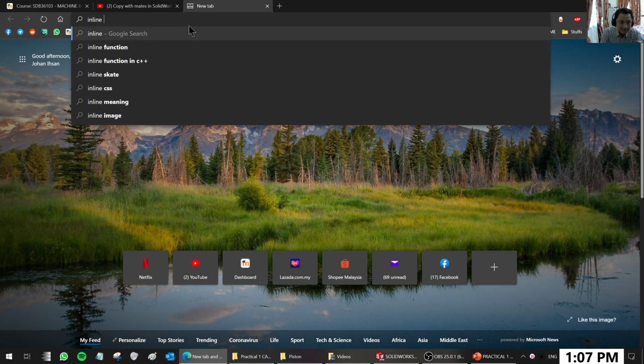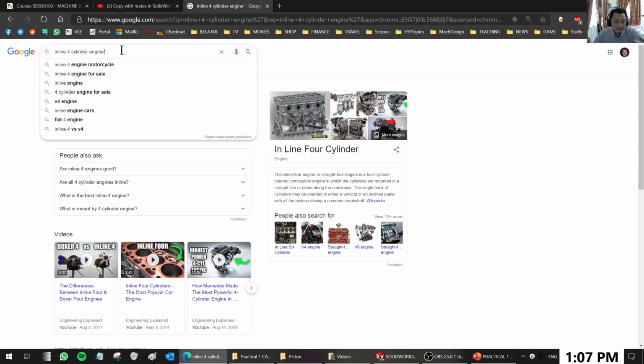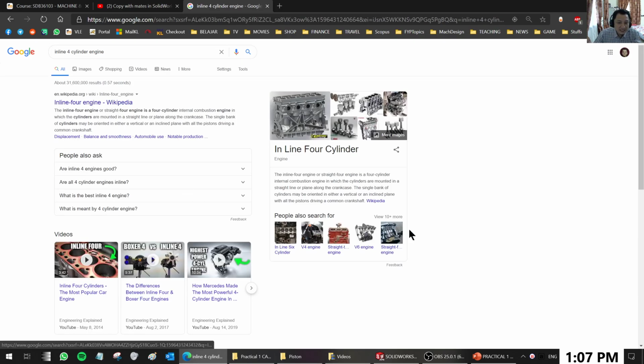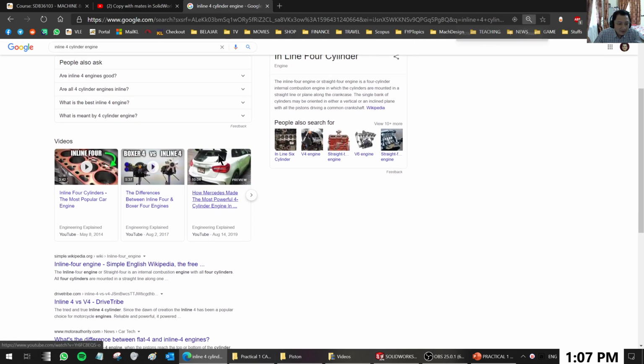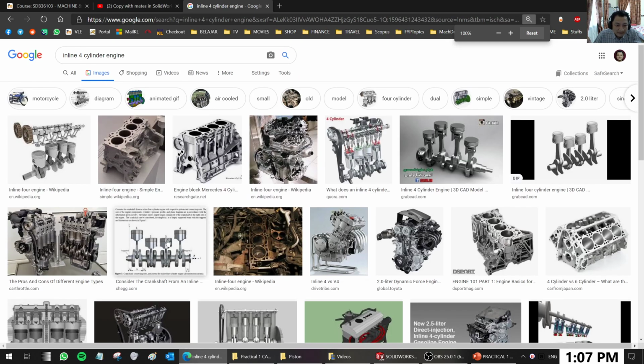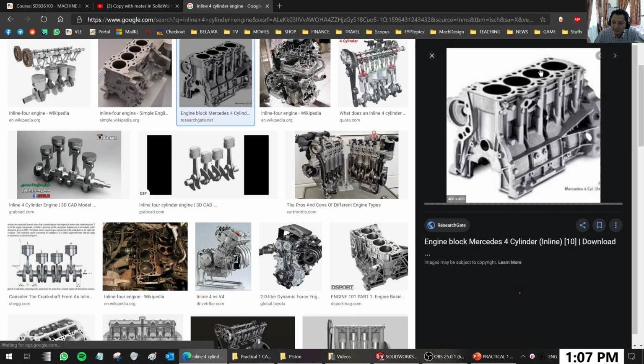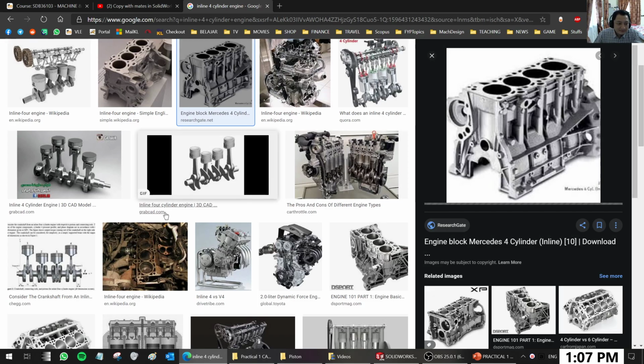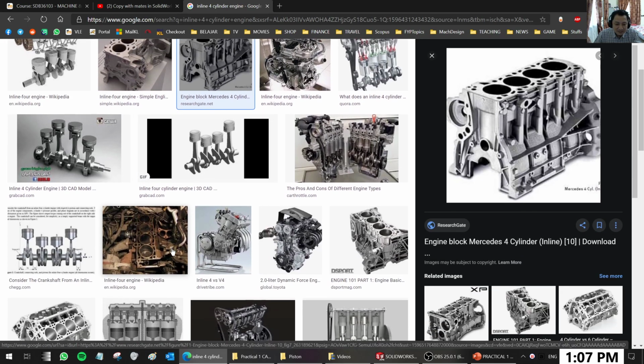Let's Google inline 4-cylinder engine. What is it? Inline 4-cylinder engine images. This is what we are talking about. It has to be inline, which is one line. Are there engines like a star or a V?